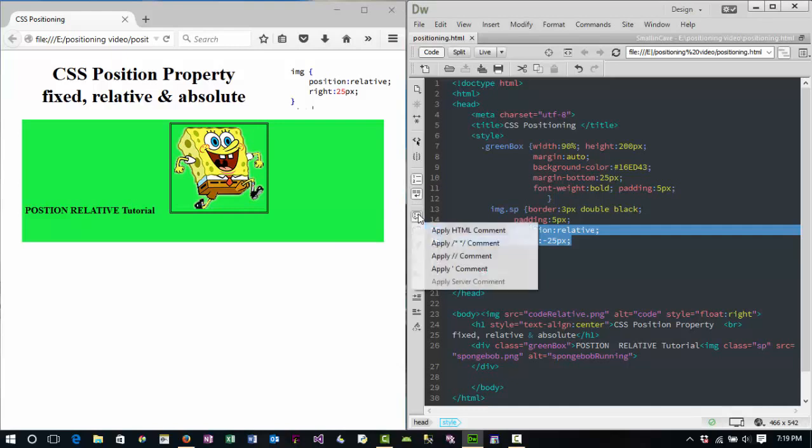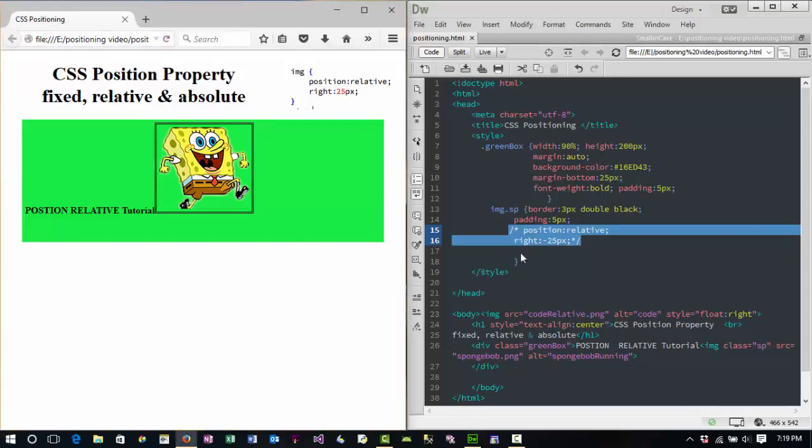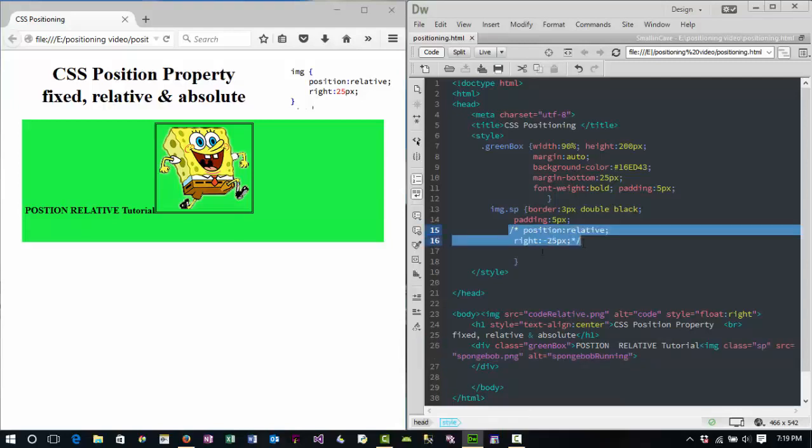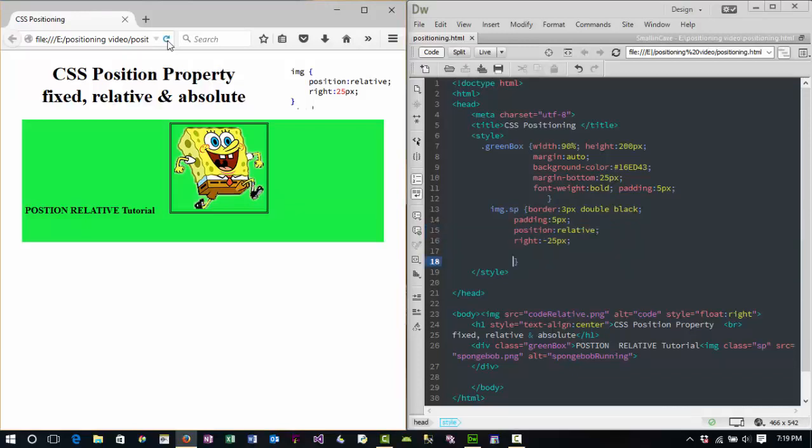So I got a little bit confused there, so let me reset all of this for you. So we're going to apply the positioning, the commenting. Okay, so in a normal flow, let's start again. In a normal flow, Mr. SpongeBob would appear right after the text, okay? But then we apply the positioning, and he's being moved over, remember, towards our right, negative 25. So let's remove that commenting, and let's see him move. So now he should move 25 pixels towards our right, sure enough.